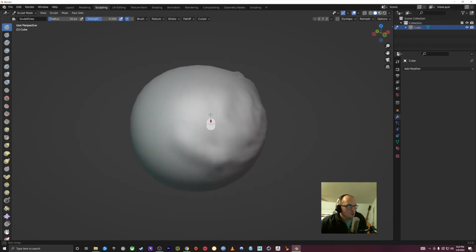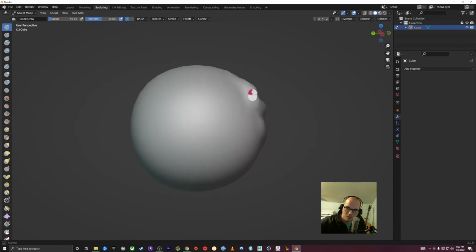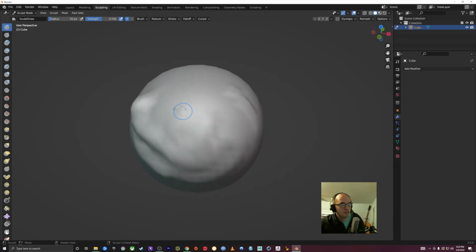With draw, this is like you're adding clay on top. So if you click and hold and move your mouse back and forth, every time your mouse moves over those vertexes and edges, it's pulling them out. The more you click on it, the more it's going to pull it out like this. You can do the inverse of a tool: you just hold down the control key, and we're pushing it in.